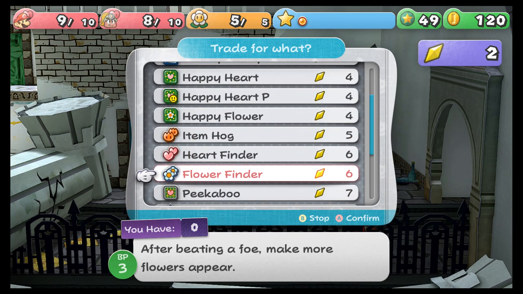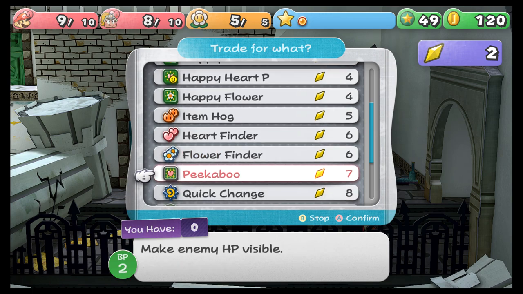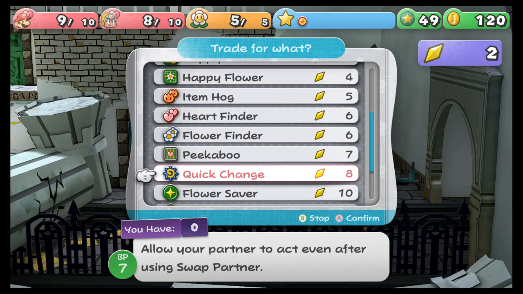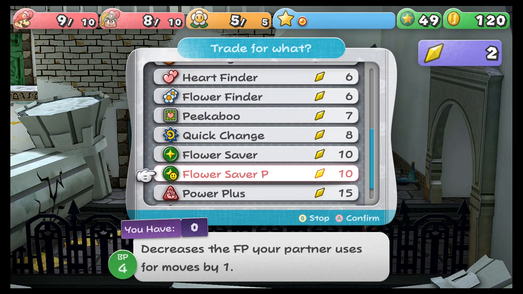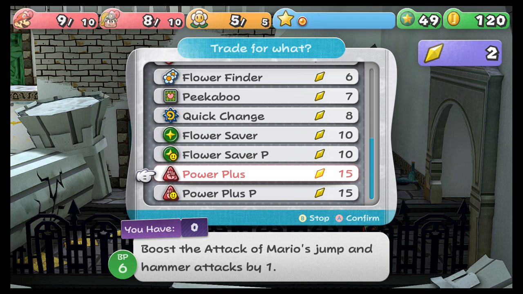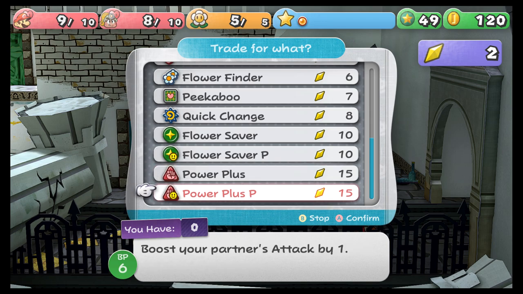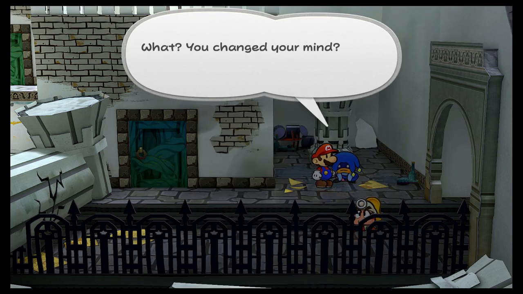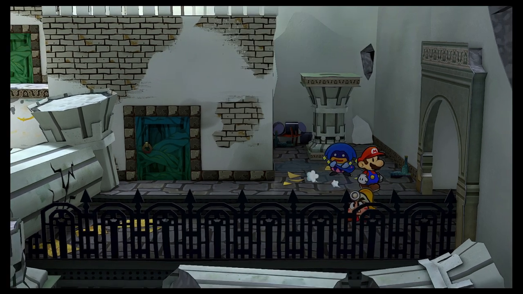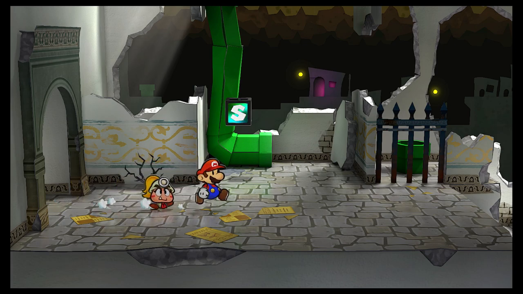These are pretty much the same as Item Hog. Peekaboo, which is also pretty good. Quick Change, which is amazing, and I'm honestly going to try and buy that first and then Peekaboo. Flower Saver and Flower Saver P, also pretty good. Power Plus, really powerful. Same with this. But you've got to struggle to be able to get enough of them. Sorry, I almost called him Dupree. That's what he's calling Book of Mario, I believe.